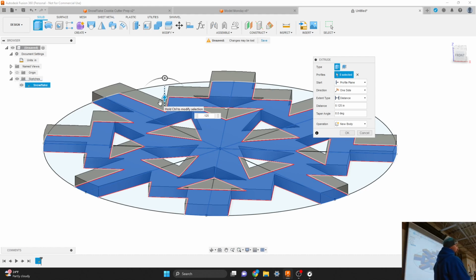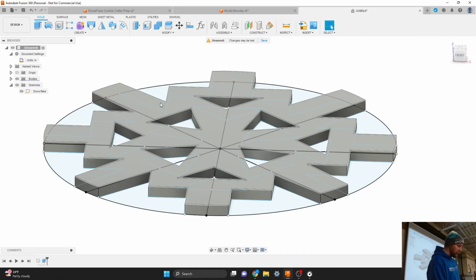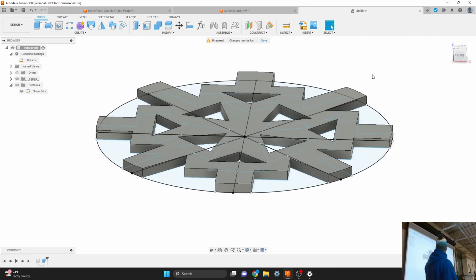Can you go back and change it? You sure can. That is a great question. So let's say I made this an eighth of an inch, and turns out I'm having second thoughts. I feel like it should be a quarter of an inch to give it some thickness, some body. So remember I was talking about that feature timeline at the beginning? These are the two things that we've done so far. We made a sketch, and then we made an extrusion.